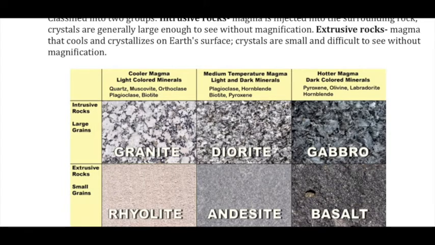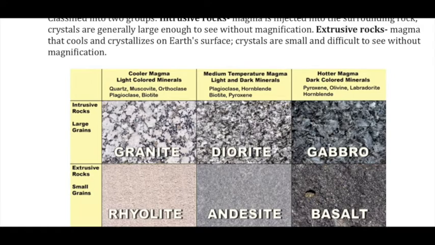Let's say you have 1,000 degrees. And at 1,000 degrees, certain minerals will start crystallizing out. They've given you some examples. Pyroxene, olivine, labradorite, hornblende. These are minerals that will come out as crystals at very high temperatures. As you come back, at medium temperature, so it's cooled off, now you get plagioclase out, you get biotite out. Then, if it cools off even more, then you get the quartz out. Quartz is such a huge molecule that it takes a long time for it to crystallize out. So it's cooler magma that crystallizes out and you get larger grains.